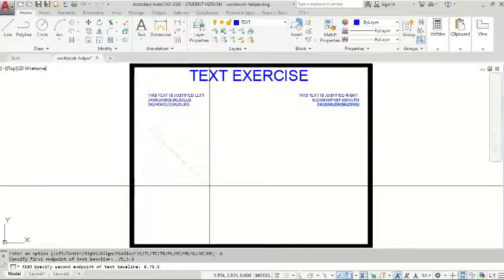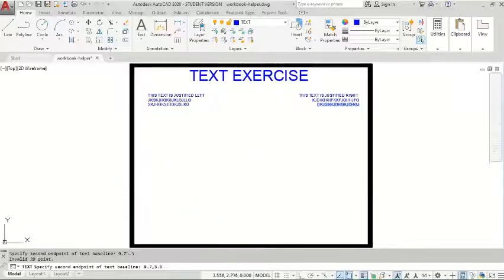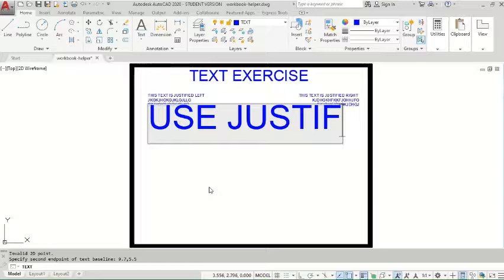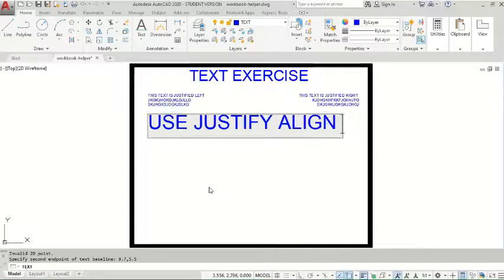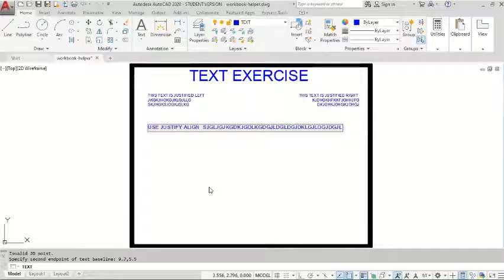If we used that 0 that's in the book, our text is going to go off on an angle. Oh, I forgot my comma. 9.7, comma 5.5. So this one, use justify align, and you can see that it is going to modify my text and line it up to fit inside those 2 points that we created.